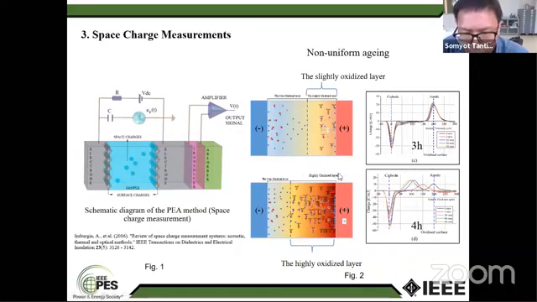And then in the case of the highly oxidized layer present at the anode, the positive charge will be injected through the high density of traps by the tunneling process and hopping process. So you could see the charge migrate and move very, very fast into the insulation from 0 minutes to 60 minutes. This condition is very risky for your insulation, because you could see positive charge accumulated near the cathode here. That means you have a very high internal electric field modification in the insulation in this case. So that could promote electrical treeing later.